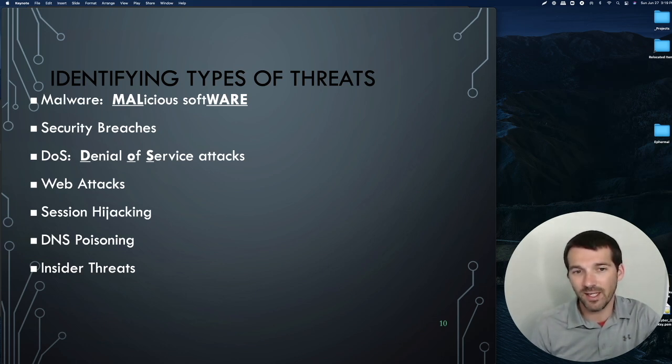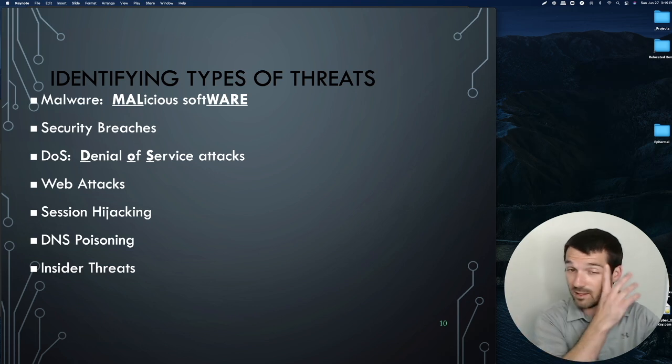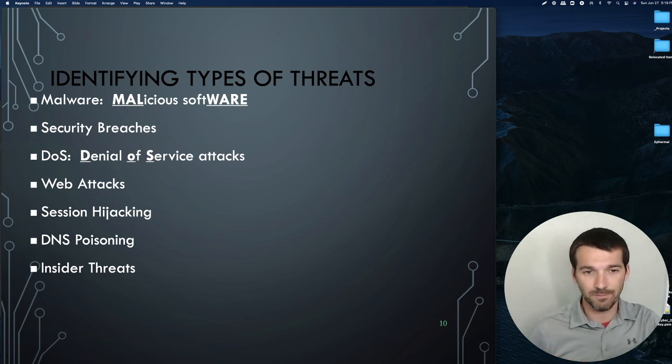A really easy way to say this one would be, say you go to Starbucks and you're using the wireless network, and then someone does a denial of service attack on the wireless network at the Starbucks you're at, and nobody can get on the wireless network. You've basically denied service of whatever the service is, wireless in this case, from everybody.